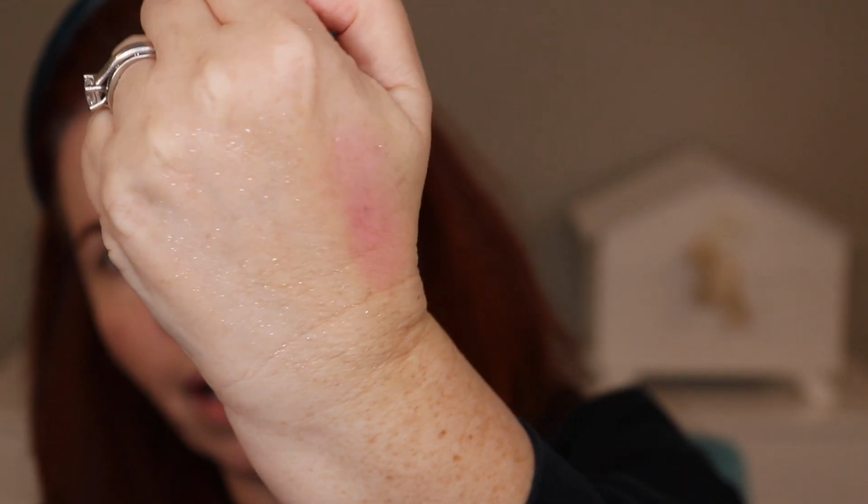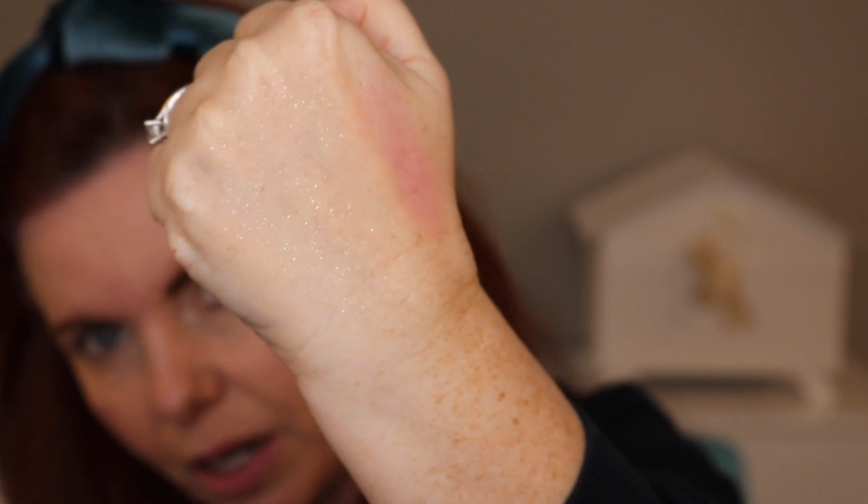So let's try the powder puff, and let's see if we can put a little on my hand here. Oh yes, this is glittery. Interesting. I don't know if the camera can pick up that glitter. Maybe if I move my hand a little bit and then I'll put it straight just so you can see it, but there's definite glitter. All right, we'll try it on the face, but I can tell you right now there's glitter in this powder. This reminds me of their New World blush and the hologram blush that has like just glitter particles. This is really interesting. Oh wow, really glittery.